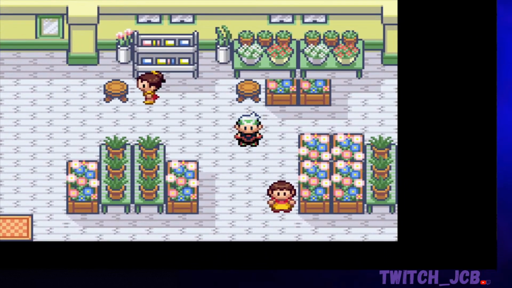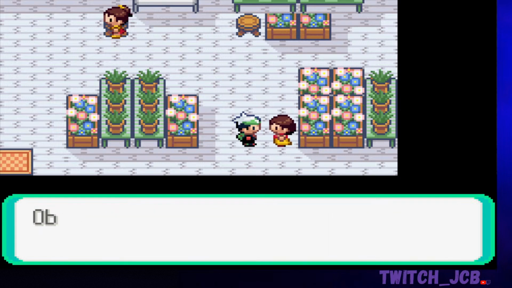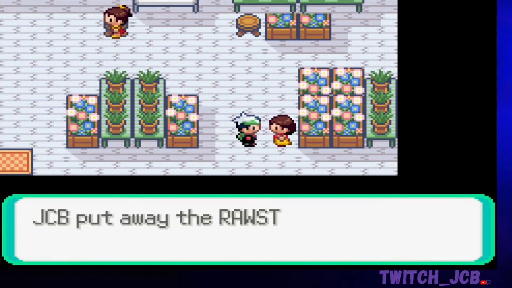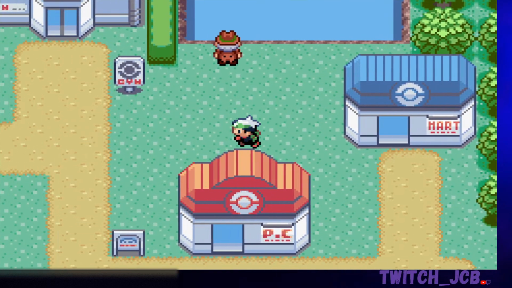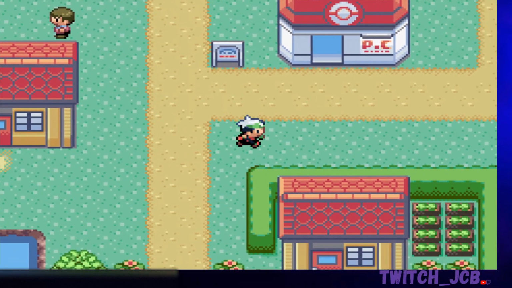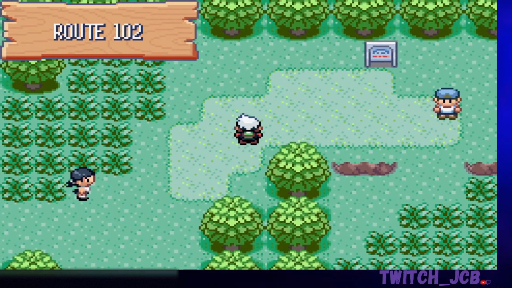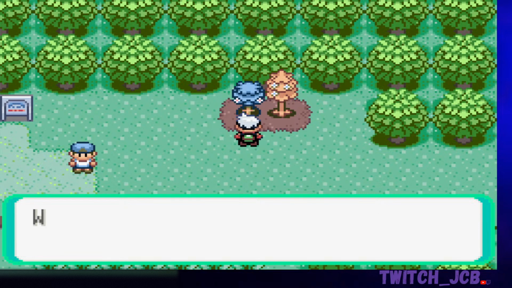Miss Free Berry Lady, I've come looking just for you. You like your big sisters? Well, I like you, because you give me roast berries. Petalburg, yeah, so we're here. I'm not going for that 5th gym match right now. No. I'm looking for the berries. Oh, are these ones done? Oh, they're blooming still. Okay.